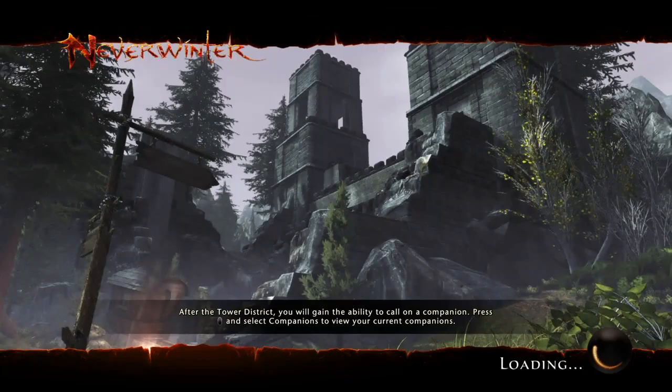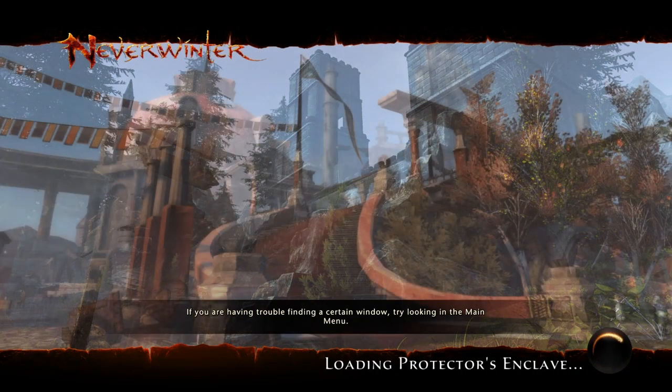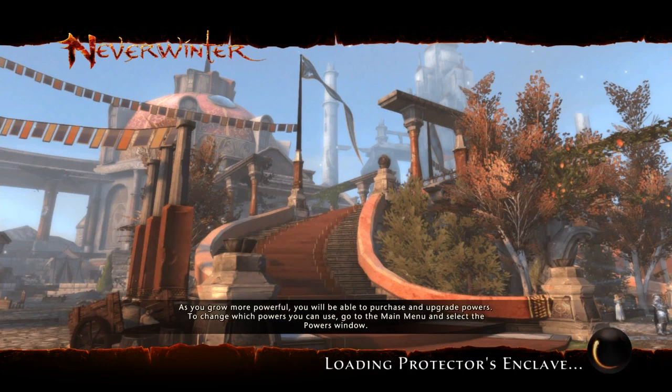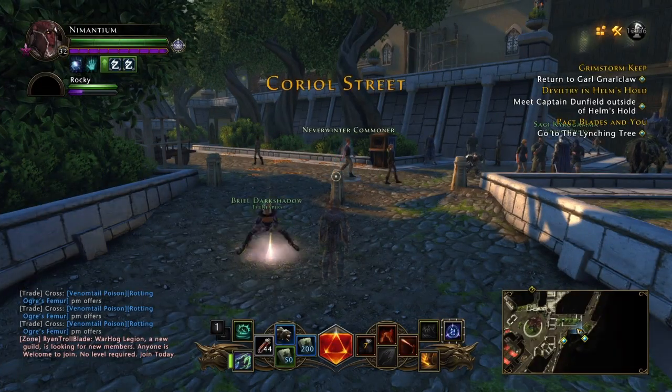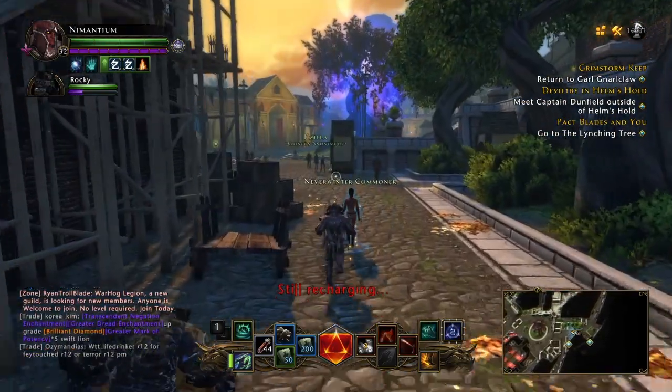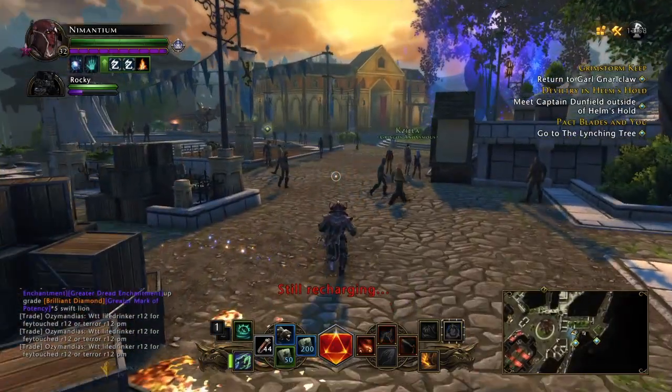Alright, so the two things I wanted to show everybody in this episode, what I was talking about earlier, in the Protector's Enclave, and I'll talk about it while it's loading up. There's a whole bunch of companions, I should say, that you can get for the Tarmalunian trade bars. And then, this whole lockout bullcrap about five quest chains needing to be done. That's the other thing I want to show you, and I'll show you guys that first.